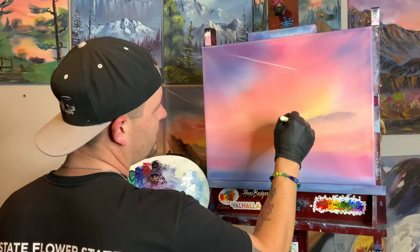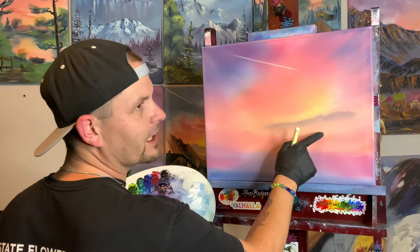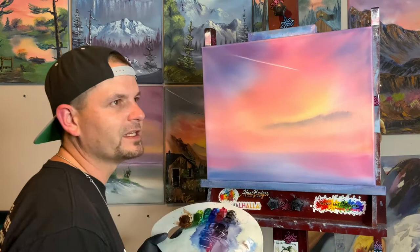Far off little bits. You can even just lift up on your brush, very slightly, right? You don't want to make them grow too much, but now it looks like this far off bit of forest. Look at this light area in here. Almost looks like a cloud. We could literally bring another piece of land into that. That's very neat. There we go, trying to bring it over, not all the way to the edge, but man, that's kind of cool. That's kind of cool, guys.